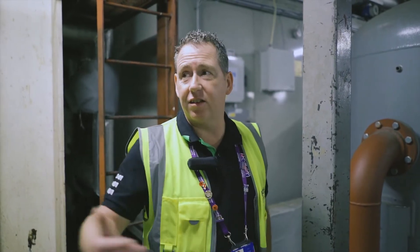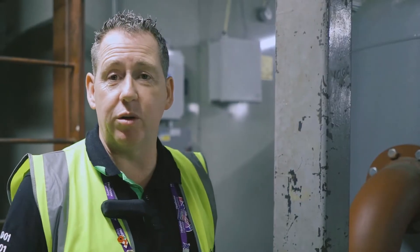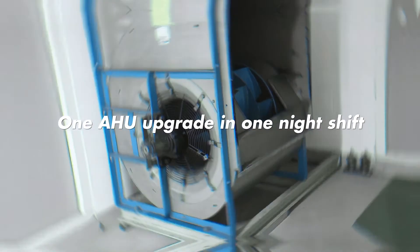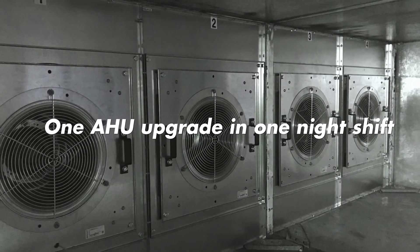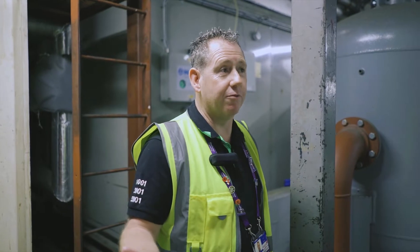When we first started our plug fan swap out, we were doing work during the day — it took a day to rip out and a day to reinstall the plug fans. Now we do the whole job in one 12-hour period, take out and return. We do that as an overnight, so none of our partners or our passengers realise that anything's happening because we're working throughout the night. The equivalent to do an air handling unit swap out with Munters' fans is approximately a thousand LED lights, which will take about a month to swap out.